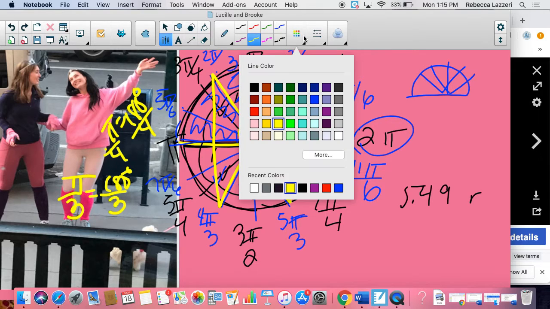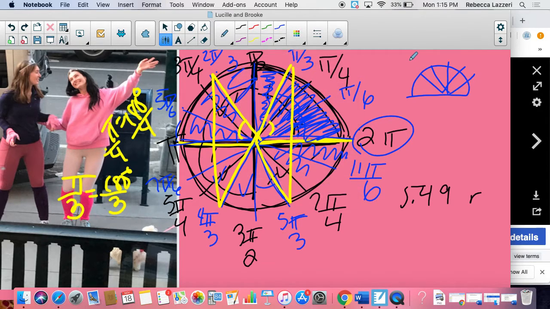Now let's get a really bright color. Let's get white. Let's look at our pi over 4s. Bow tie. Now try to rule out the white, and you're just looking at the pi over 4s. I hit everything that was a pi over 4. Those are all of my 45-degree reference angles. So radians are going to be easier to work with, even if you don't believe me right now. If I see something over 3, I know automatically I have a 60-degree reference angle. If I see something over 4, I know automatically I have a 45-degree reference angle.